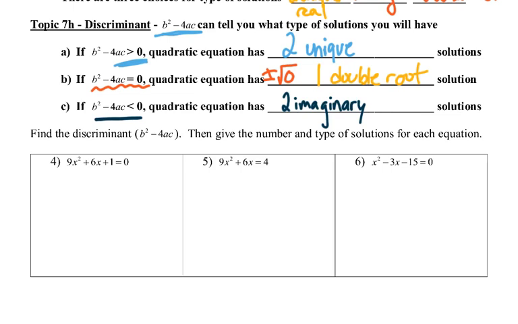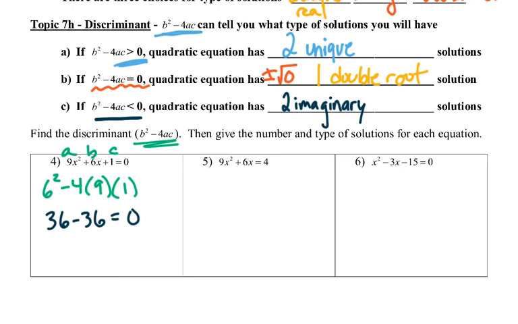All we want to do for problems 4 through 6 here is find the discriminant and determine the number and type of solutions. So we're not actually going to find the solutions, we're just going to say how many there are. So for the discriminant, we still talk about the a, b, and c, and we're just going to do the part that's from under the square root, but we're not actually going to put the square root. So I'm going to do b squared, which is 6 squared, minus 4 times 9 times 1. So let's do this math. 36 minus 36, that's 0. If the discriminant is equal to 0, then we are going to get 1 double root.